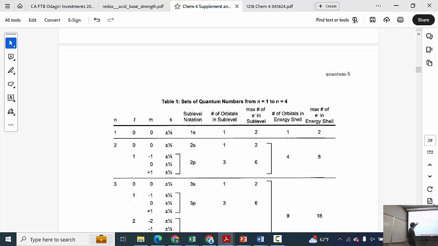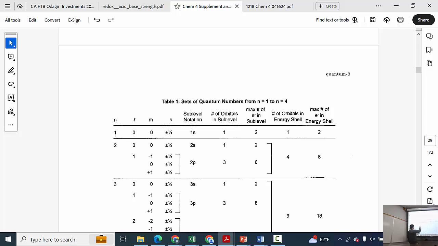At the next energy level, which we call n equals 2, I have two shapes that are possible. Because the shapes that are possible go from 0 up to a max of n minus 1. n minus 1 is 2 minus 1, which is 1, so that's my maximum value there. And so I have a 2, 0 and a 2, 1. A 2, 0 is a spherical shape, and there's only one of those.